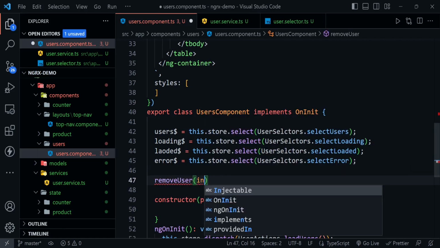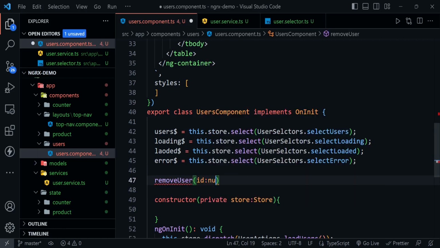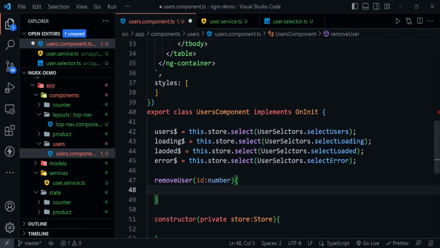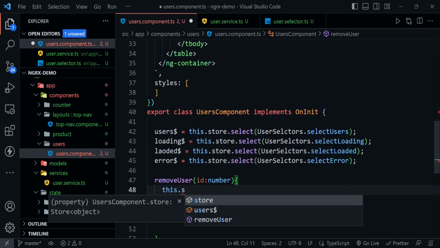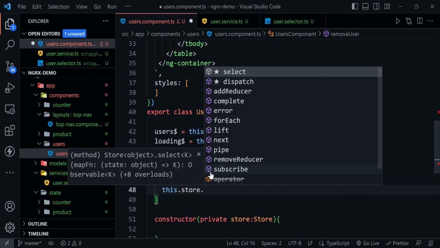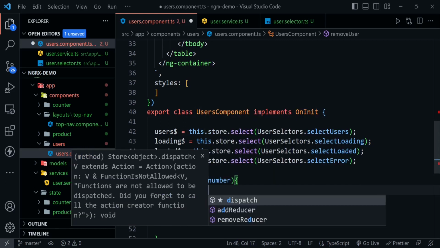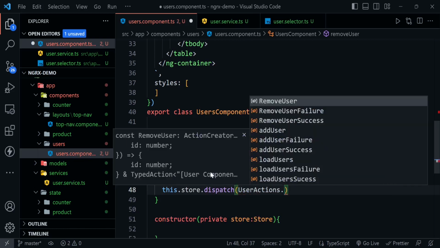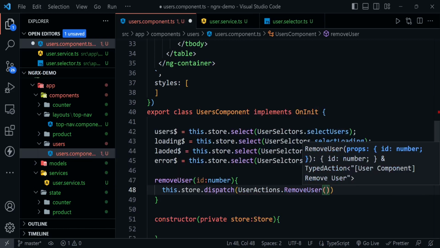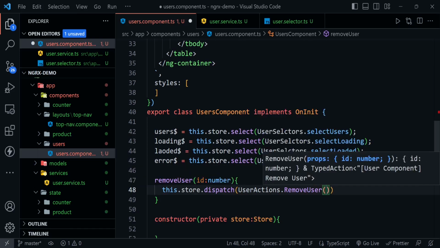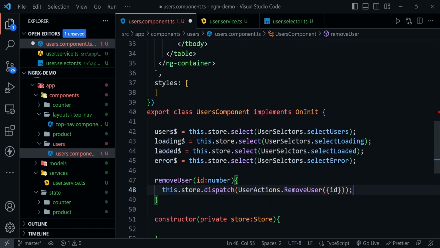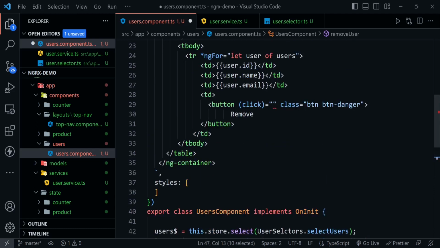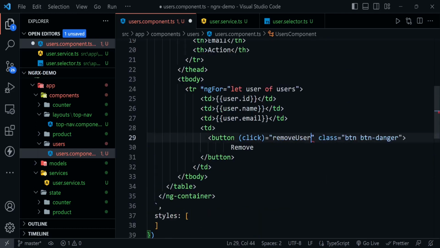user. It will take ID, which will be a number, and inside this we are gonna dispatch the user actions. We are going to dispatch this remove user. It will take this ID. Very good. We have defined the remove user functionality also.